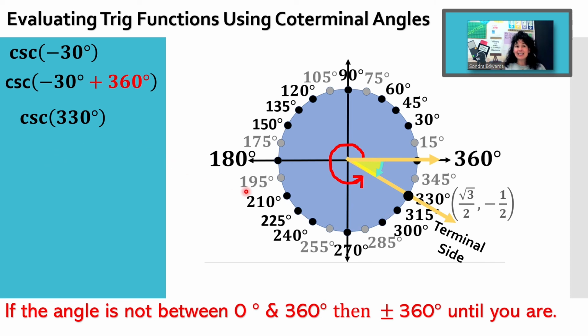So because it's cosecant, we have to think through it. We are like, okay, what's the reciprocal function for cosecant? That is sine. Now, points, ordered pairs, come in cosine, comma, sine. So sine of 330 is negative 1/2. Cosecant is its reciprocal. So the reciprocal of negative 1 over 2 is negative 2.